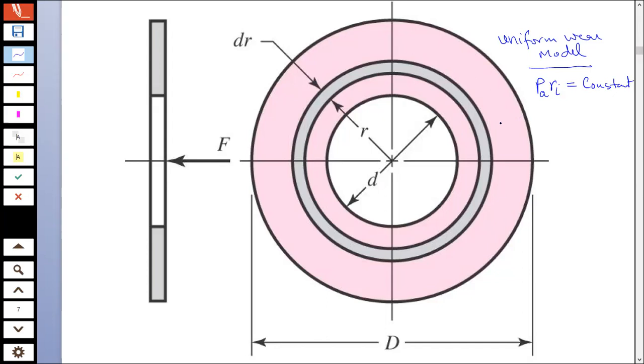Because this is basically the maximum pressure. The pressure will be maximum over here since the radius is minimum over here. If the pressure is Pi over here, we would say that is maximum because your Ri is minimum compared to the pressure over here, which is your P naught. So basically what I mean to say is that your R naught is maximum over here and Ri is minimum. Therefore, your P will be maximum over here and minimum over here in the uniform wear model.